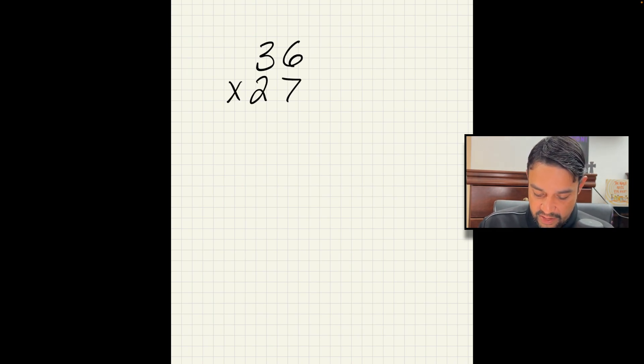We're going to do another one with a little more regrouping, just so you guys can really see what's going on. I'm going to do 36 times 27. Remember, we're putting groups together. You always start at the lowest place value at the lowest part. That's our 7. Now you're going to go from the ones to the ones, then from the ones to the tens. We're going to the lowest place value first, that's our ones.